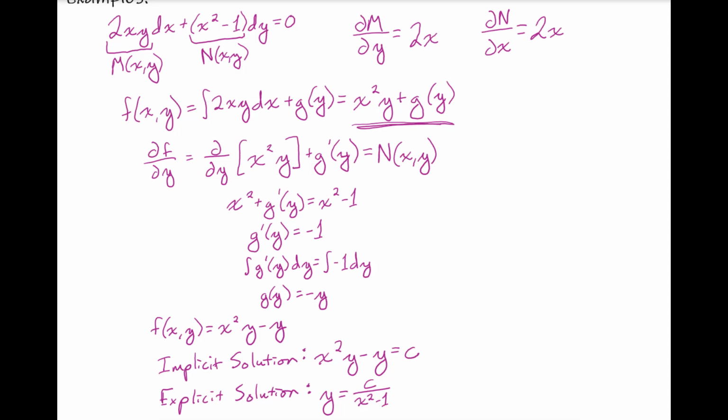Now in this example, no initial value was presented. However, if it was, I could find the exact value of c by simply substituting in the initial values for x and y and solving for c. As long as x was not plus or minus 1, then I would have a value of c, and we could obtain a particular solution.